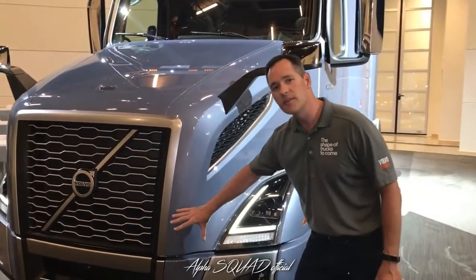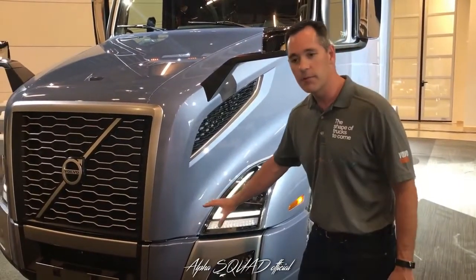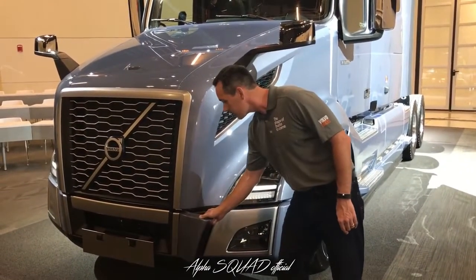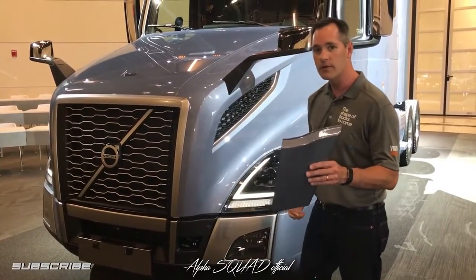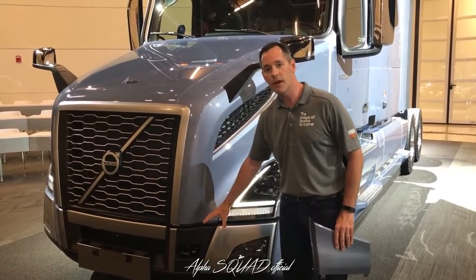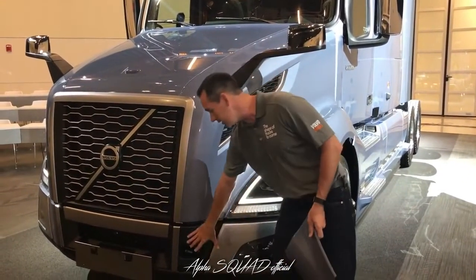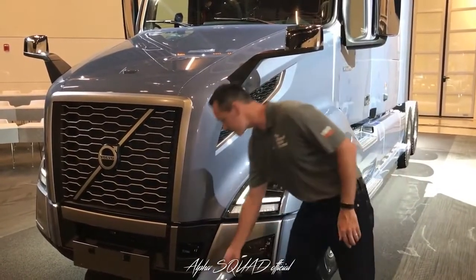But going forward, because aerodynamics is so important and styling is so important, you might notice that the bumper on this truck does not have any tow eyes available. But wait, it does actually. Our designers designed a cover that when the tow eyes are not needed, we actually can cover that area. We know many drivers out there run deer guards or brush guards on the front of the trucks. Now you can remove this cover and easily adapt your deer guard right to the front of that truck itself.